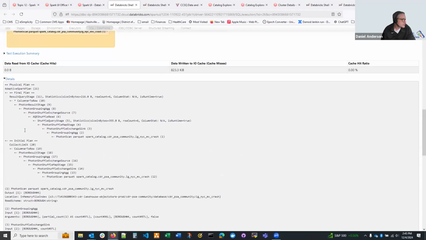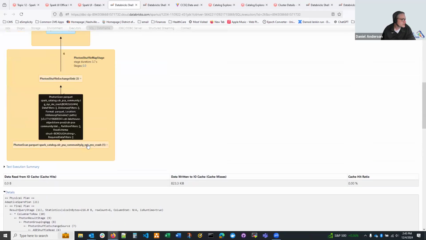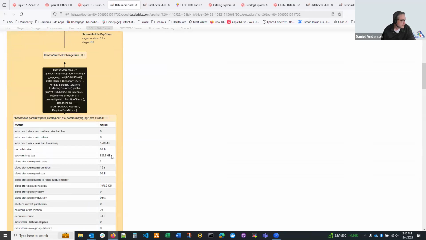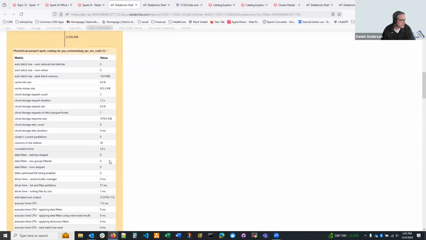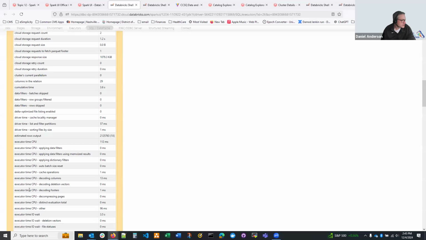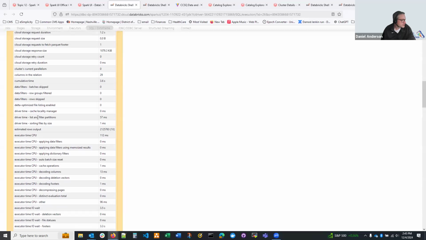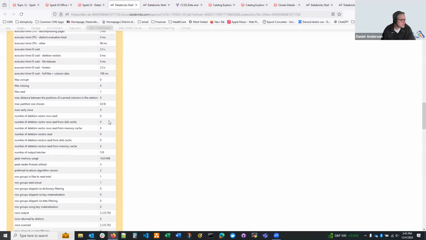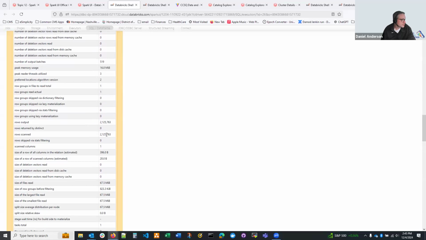When it went through an AQE stage, you can see how many, where's the partition information in here? Data rows. Here we go. The rows that are expected to be scanned are 2.1 million.